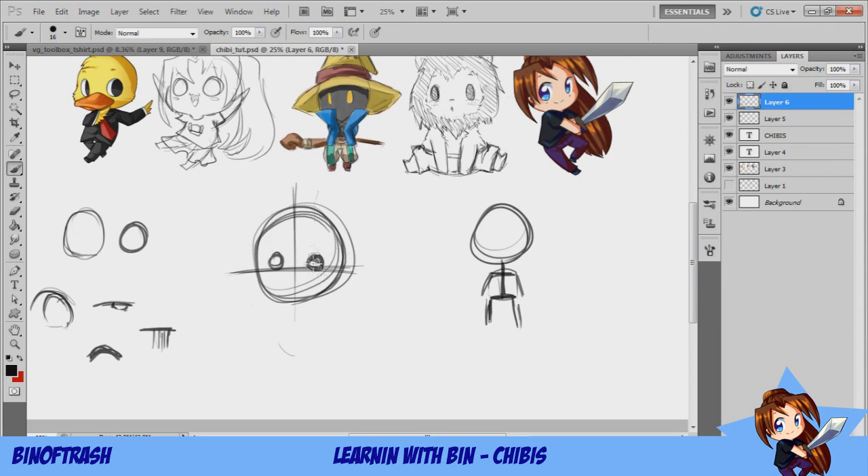Color those in, put a mouth on it. A lot of chibis — it's up to you whether or not you want a nose. Some look fine with a nose; you can put a little nose then the mouth, or do it without. The shape of the face varies too — people do it with just a circle, shaped, or even a square. You could literally make your chibi out of a square if you wanted.